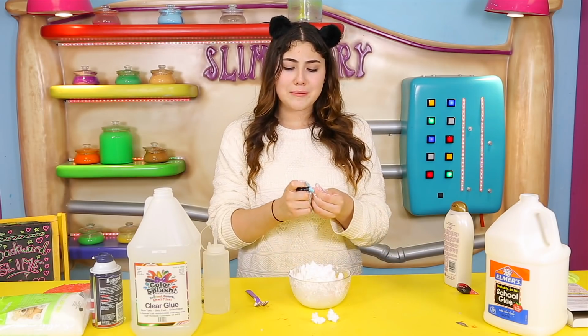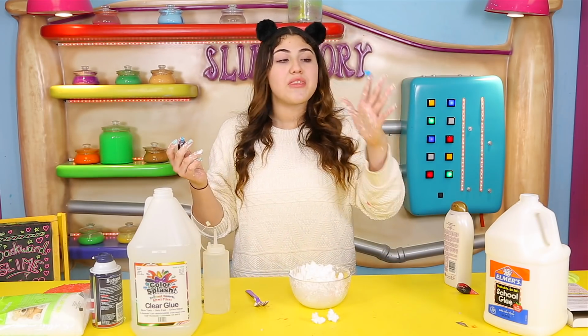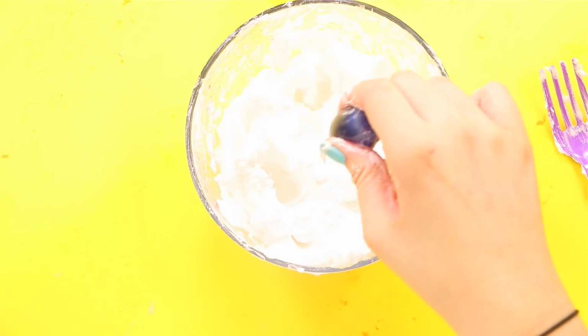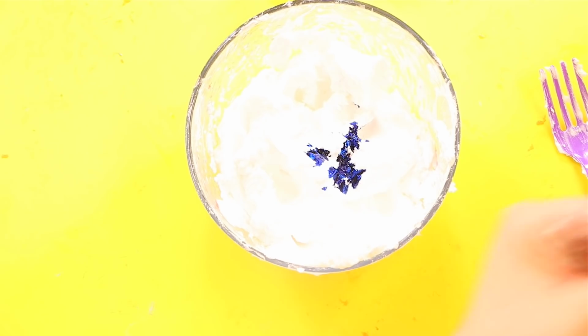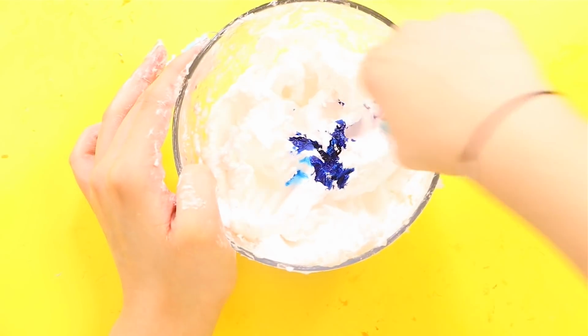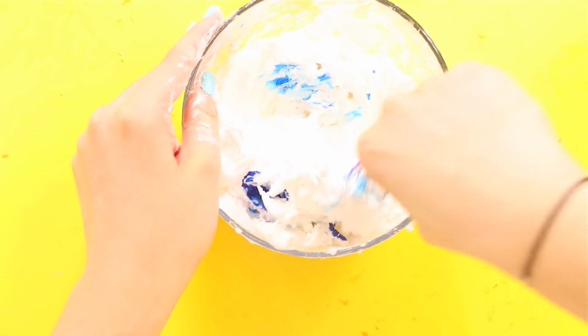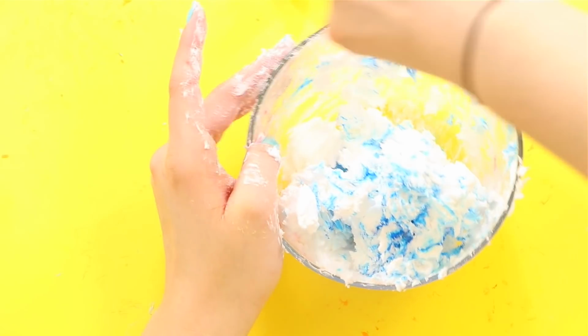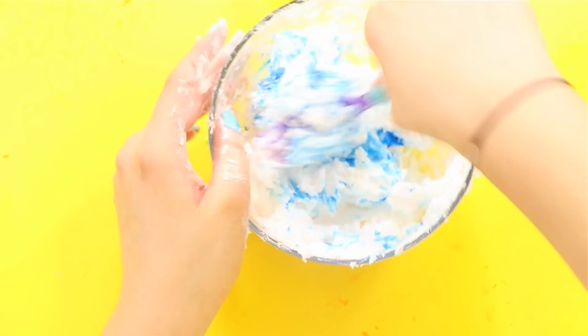Alright, now we're gonna go ahead and add the food coloring. So this one I'm gonna make it blue, and my hands are filthy with Daiso clay and lotion. It's just so horrible. All right, so let's just do light blue, I guess. Squish that all in there. Looks cool. It looks like cake batter or like cookie dough of some sort. Or frosting, maybe. I don't know, it looks really cool.